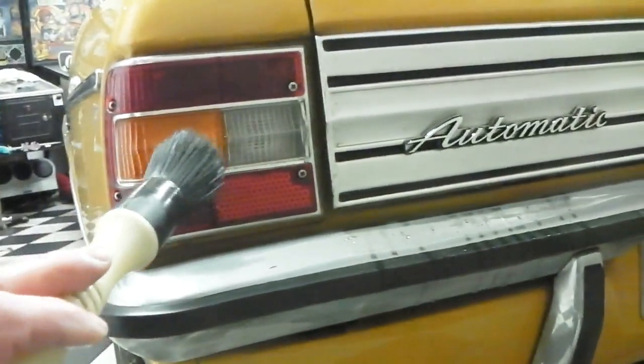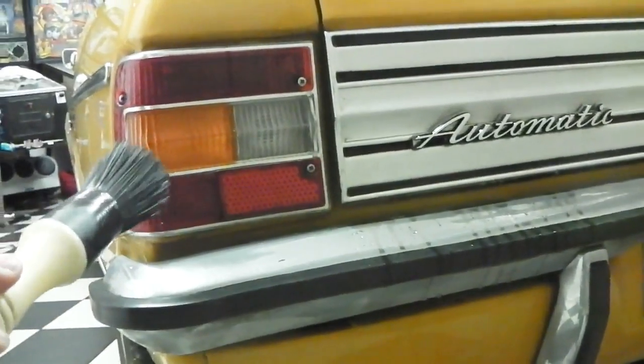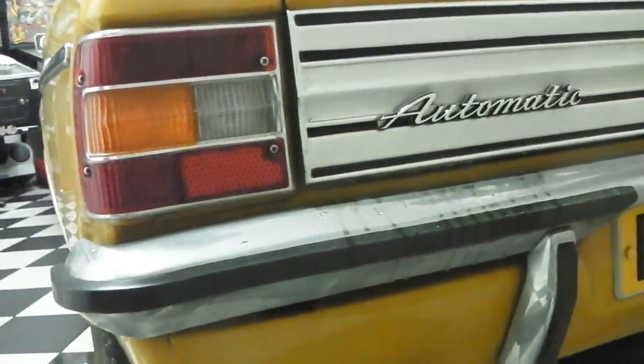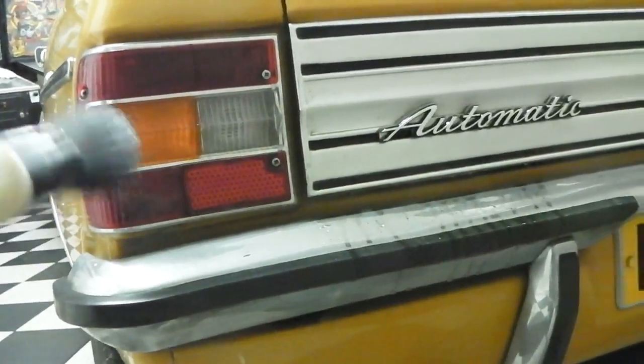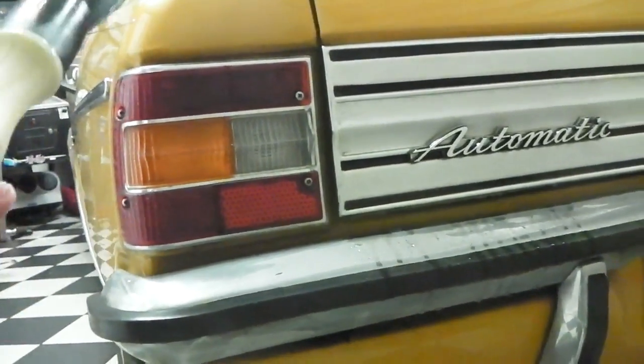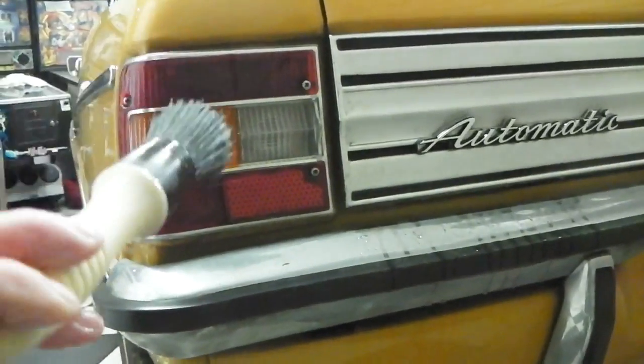There's high-powered LED lamps in here. You might want to know how they work, and how you might want to fit them on your car. Things to watch out for with your high-powered lamps. The pitfalls of the eBay ones. I never covered that on any of the resto videos. It's something special.